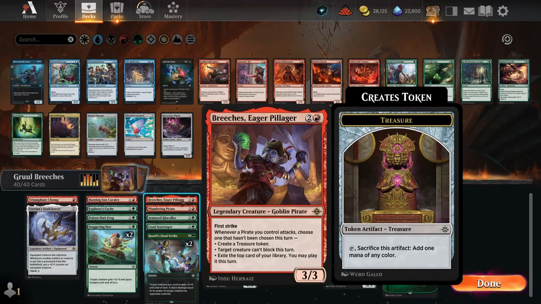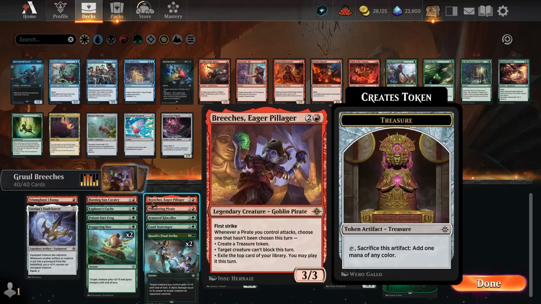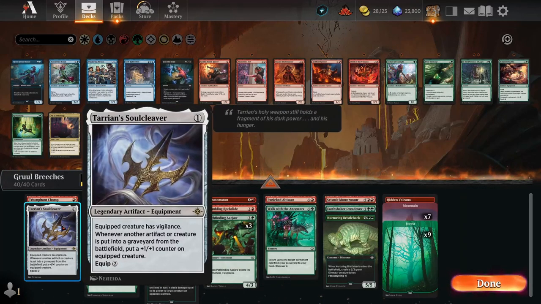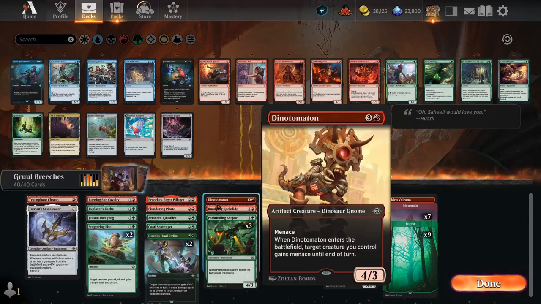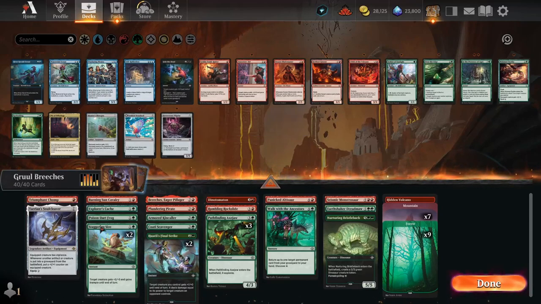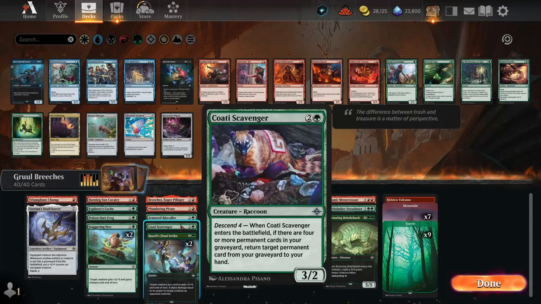We also got Tarrian's Soul Cleaver with Breeches, which is amazing because of the combo with Breeches and the Tarrian. Breeches will go ahead and create a treasure token with Tarrian equipped on Breeches. You'll go ahead and sacrifice the treasure token. Breeches will grow. Breeches is first striking.